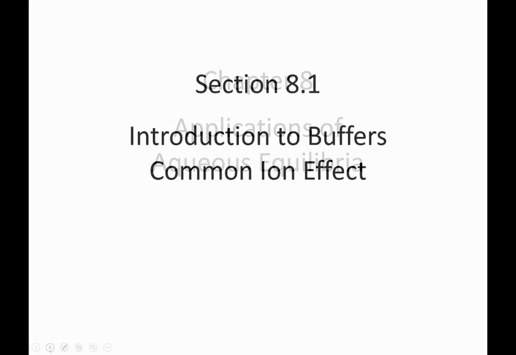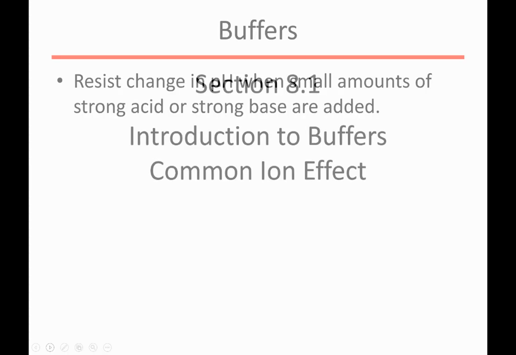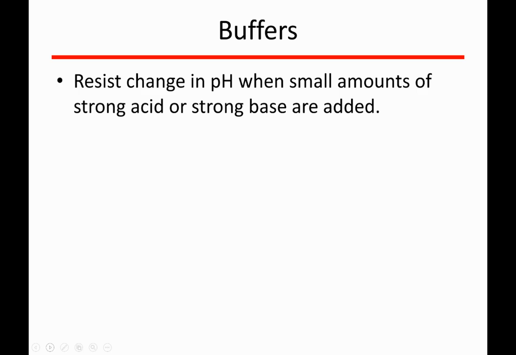in real life. In this first section of Chapter 8, we'll talk about what a buffer solution is and talk about the common ion effect and its role in predicting the pH of a buffer. So what's a buffer solution? A buffer solution is a solution that is capable of resisting large changes in pH upon the addition of small amounts of strong acid or strong base.